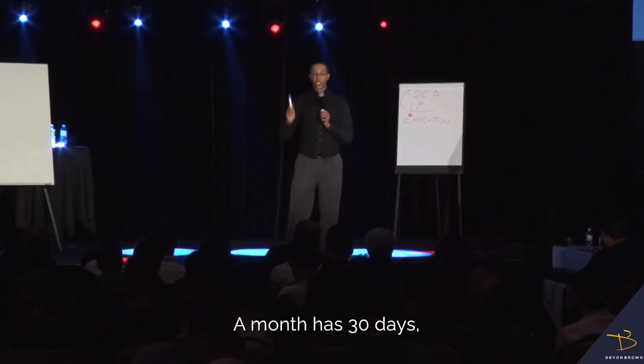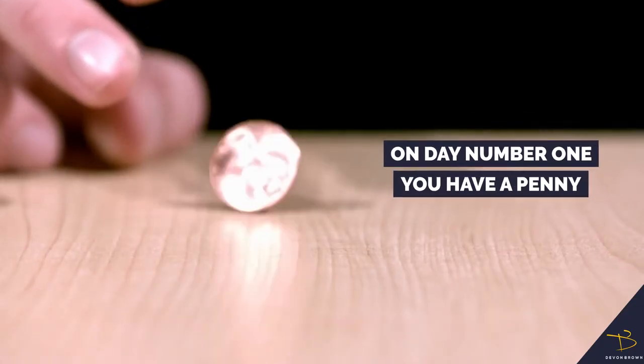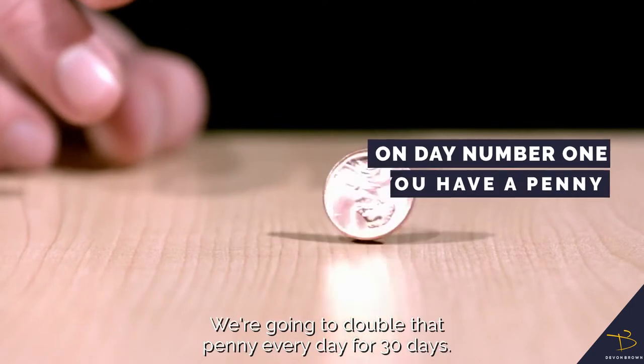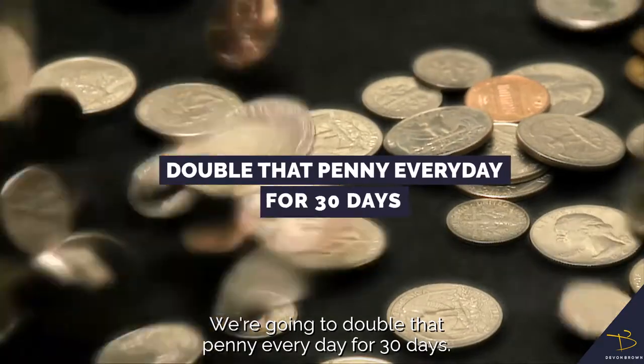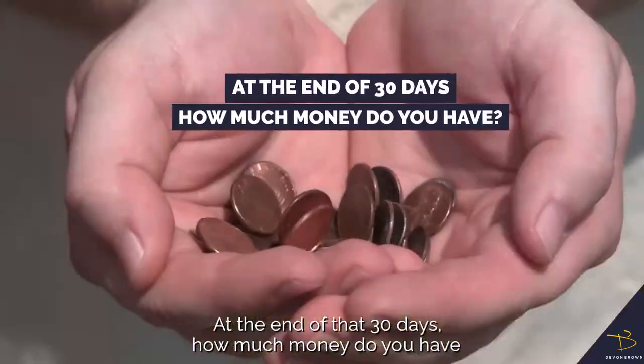A month has 30 days. On day number one, you have a penny. We're going to double that penny every day for 30 days. At the end of that 30 days, how much money do you have?